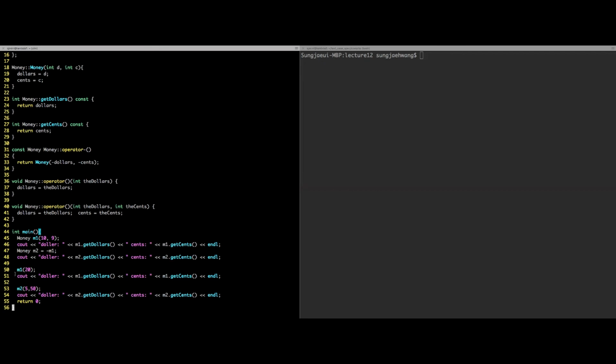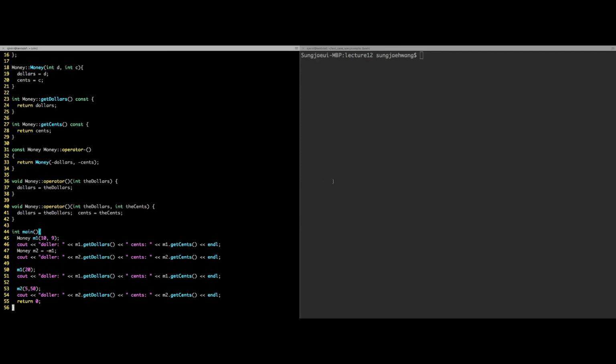And then it invokes the overloaded function call operators, for the one-argument version and for the two-argument version. This one is calling the one-argument version of the overloaded function call, which is this one, and this one will call this one because it passes two arguments.